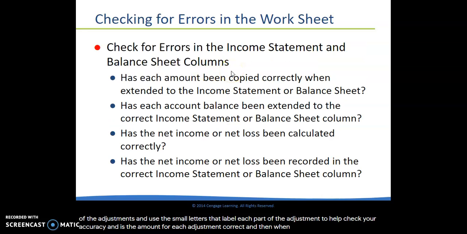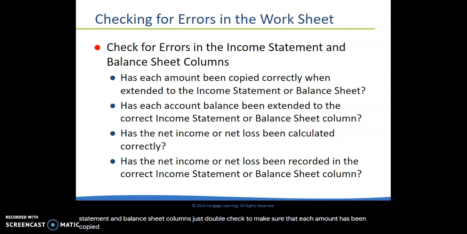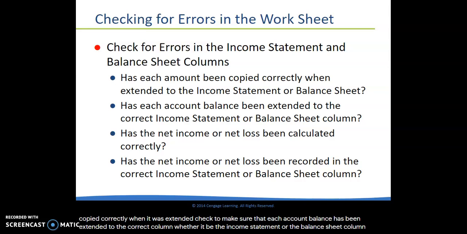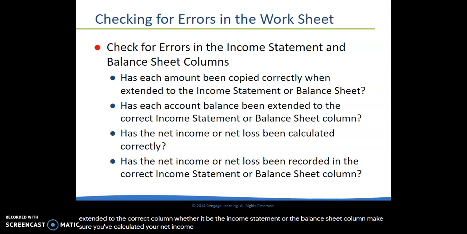And then when checking in the income statement and balance sheet columns, just double check to make sure that each amount has been copied correctly when it was extended. Check to make sure that each account balance has been extended to the correct column, whether it be the income statement or the balance sheet column. Make sure you've calculated your net income or net loss correctly. And then also make sure that the net income or net loss was recorded in the correct income statement or balance sheet columns.